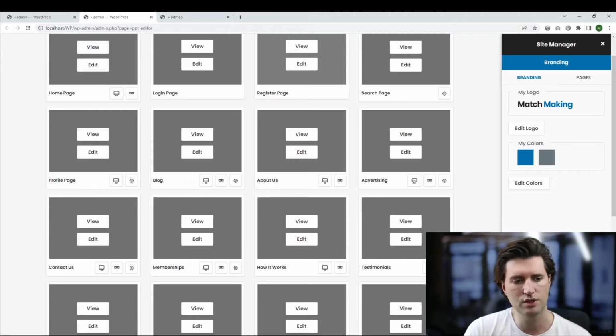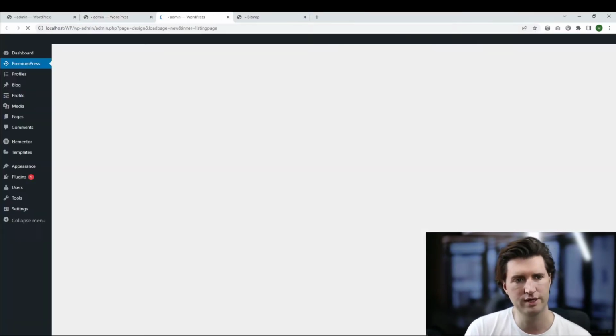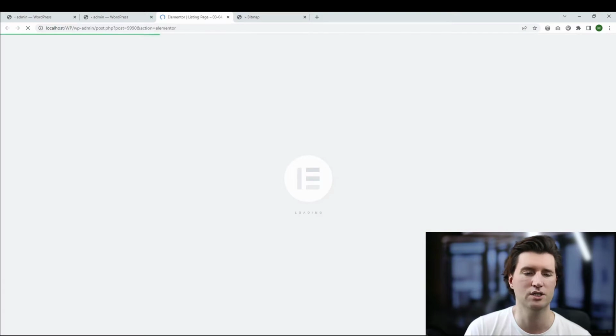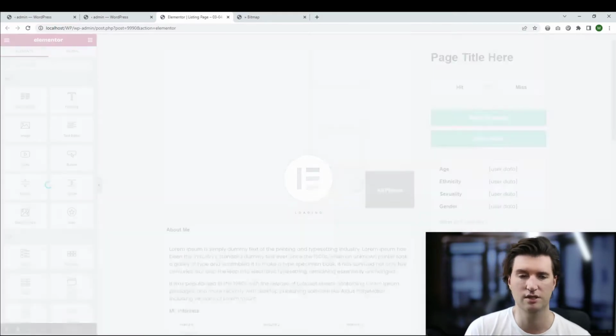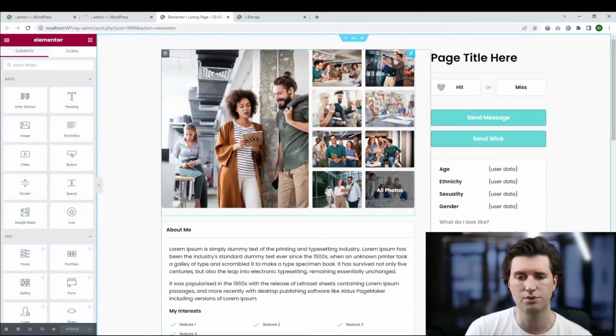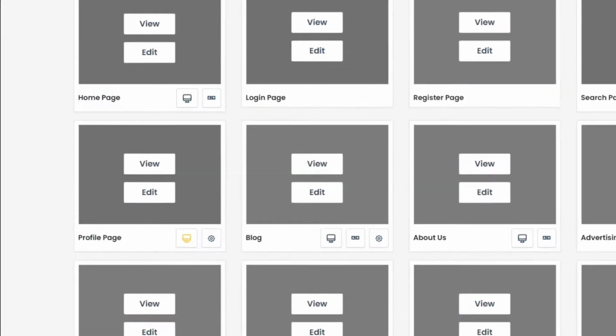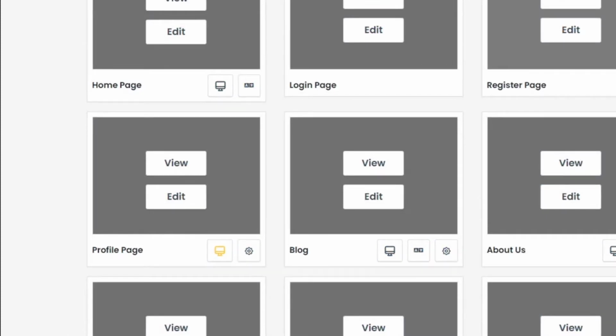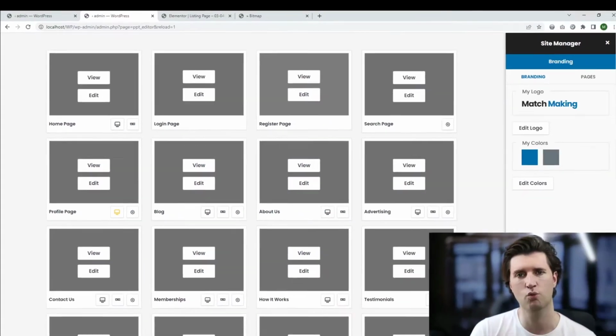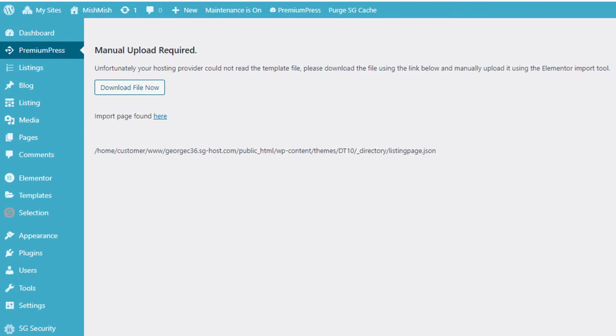So the first thing I'm going to do is click on edit, and it's going to load this into Elementor. So if I click on edit, this page is now loading all of the blocks and design tools you need to edit the page, and then redirect you, as you can see here now, into Elementor to help you do that. Now, before I show you some of the options here, let me just take you back a step. If you've clicked on this edit button and for some reason you have an error message like the one in front of me now, how do we resolve this?